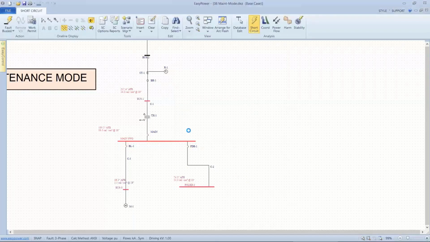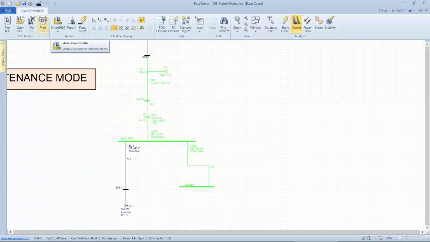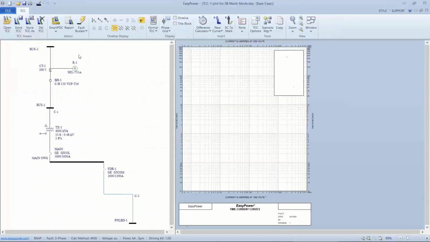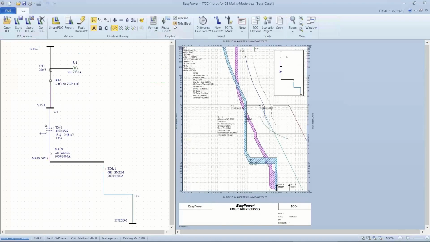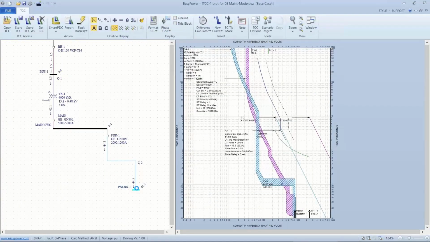So if I go back to my normal operation, and we can select the breaker and a couple breakers in a relay, plot the TCC curves, we can see that in normal operations, if we have a fault downstream, it's going to be this magenta breaker, FDR1, that trips first.